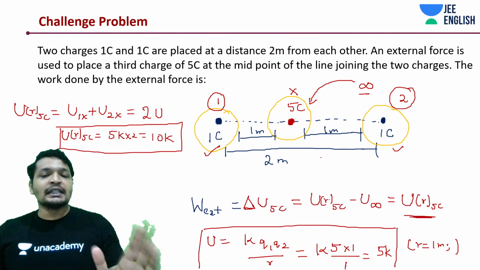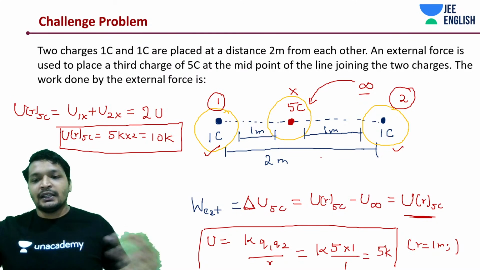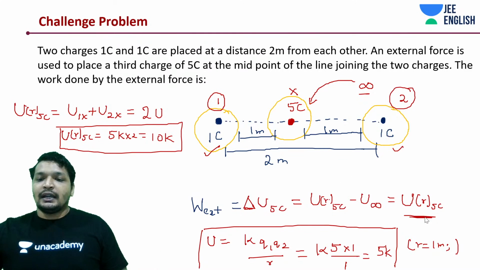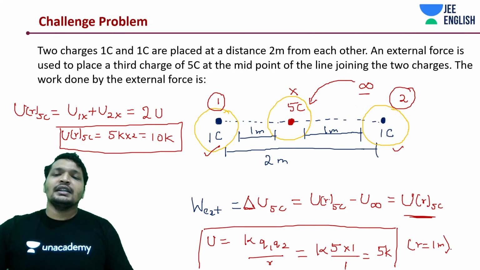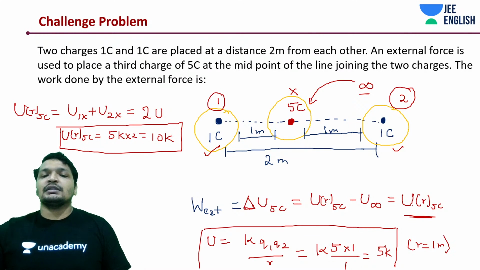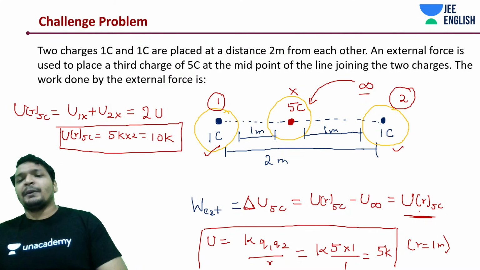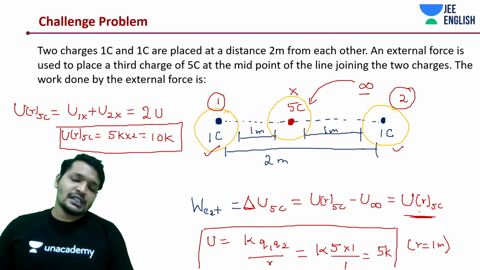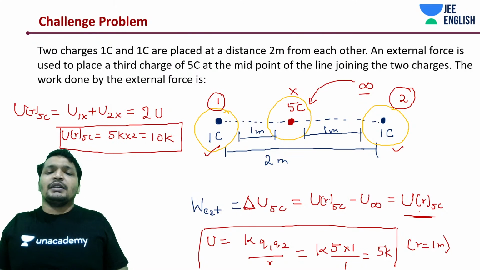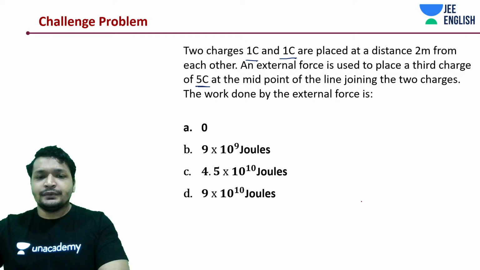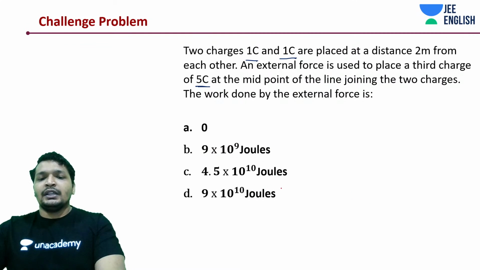It's really that simple guys. You don't go through the method of writing down all the things that are required to calculate the change in potential. It depends upon the question, right? In this case, what is the work done? Only one charge has been brought. Even if it is two charges, then you would have to do it for these two charges separately, depending upon which charge comes in first. Even if not, you'll get the answer, don't worry about it. That's just a way of stating it, and still you'll get the answer. Simple one. Alright, the answer should have been D.